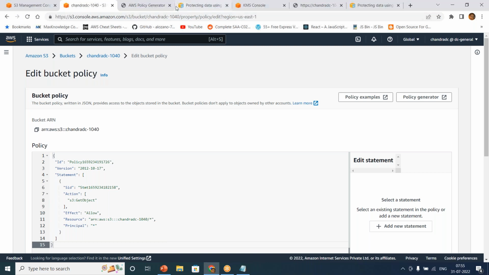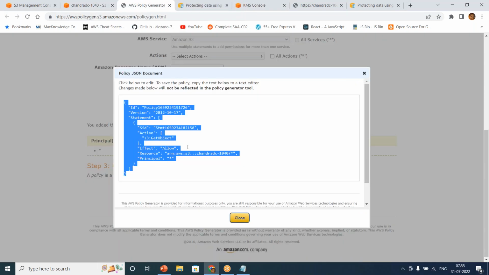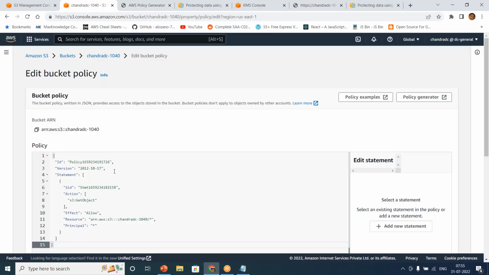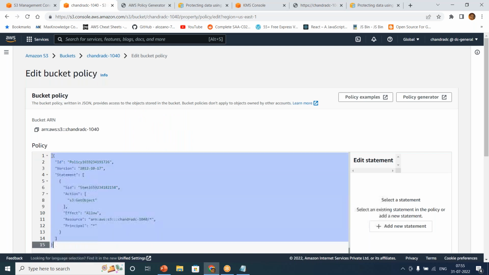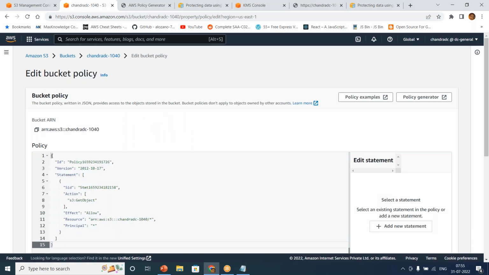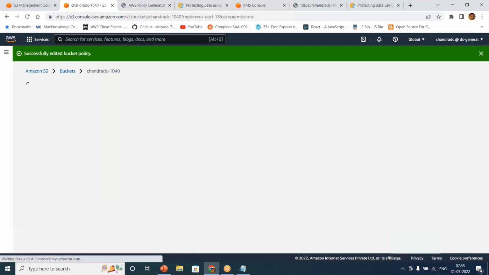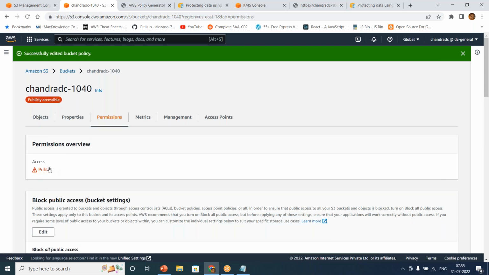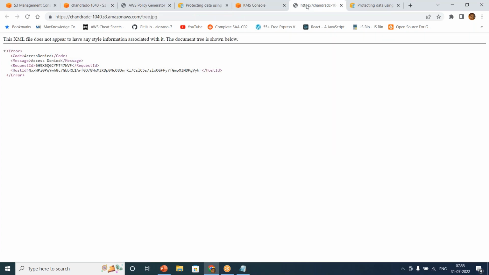Something is not matching here. Go back, copy the entire thing. Since we made some changes, click on change, save changes. Now you see the access is public, so you can publicly access this document. Now go back to your tree.jpg and try this, and you should be able to access it.